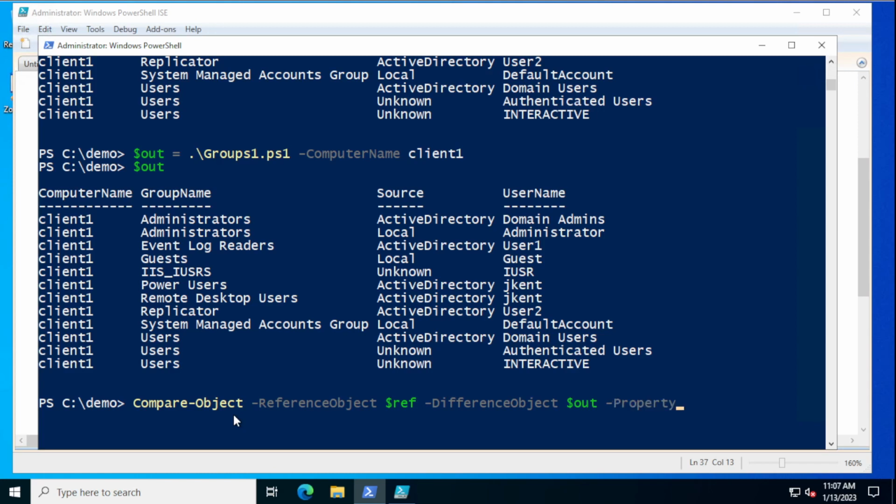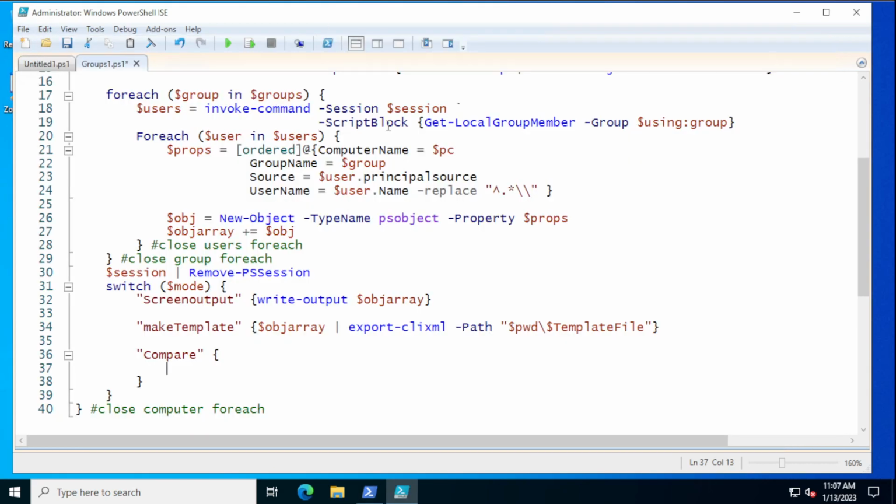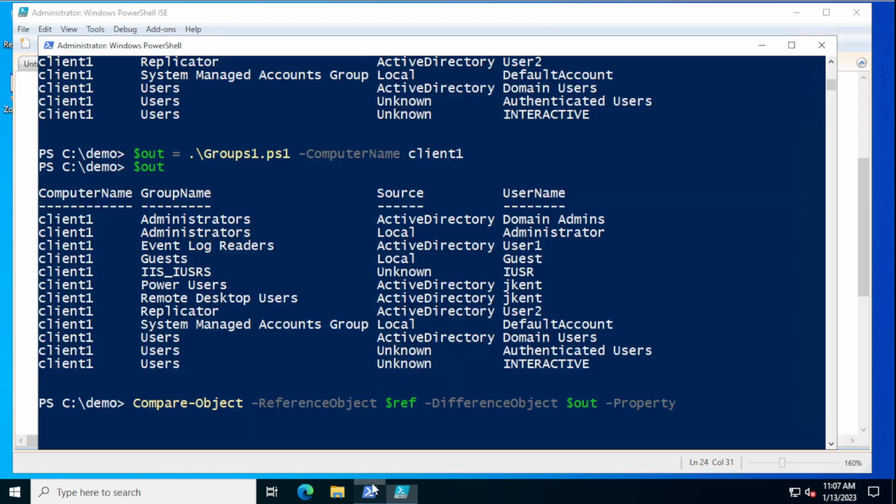And then what properties do I actually want to pay attention to? We had properties in our object of group name and username, so those are the things I want it to pay attention to. Now if I run this, you see there's nothing there, because there are no differences. If there's nothing there, you get no output. That's what Compare-Object does.